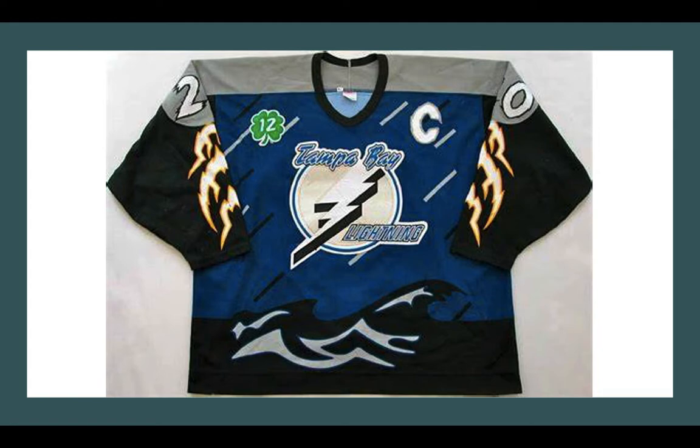You've got black, you've got white, you've got silver, you have yellow going on. You have so many colors, and then you have these raindrops coming down. You have waves, you've got lightning, even the numbers. I mean, and this logo as well. I'm not a fan of this Tampa Bay Lightning logo, so that really doesn't help this jersey out. This jersey is just a mess overall. It is one of the busiest, craziest jerseys I've ever seen, and not much can top this, but it's coming in at number 5, so things could get worse.